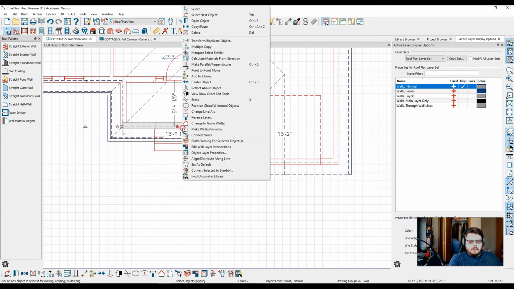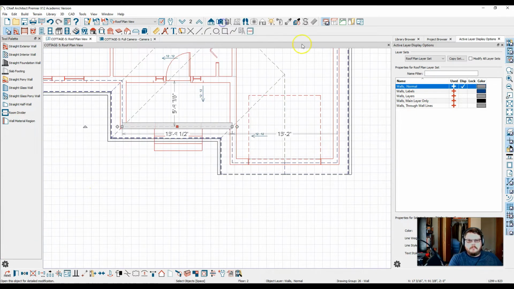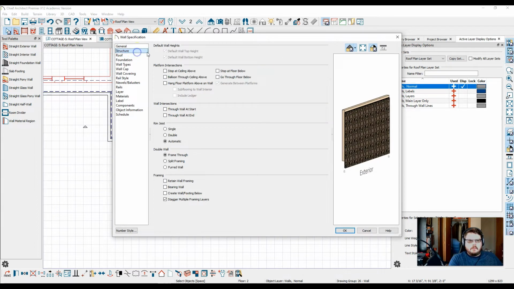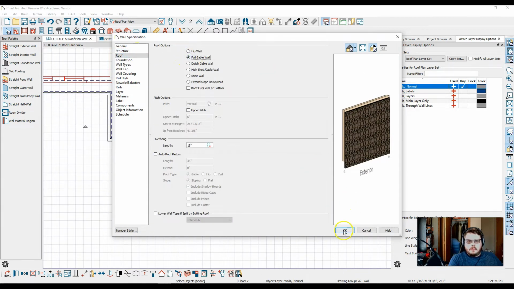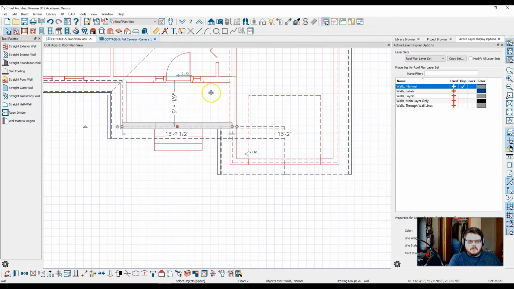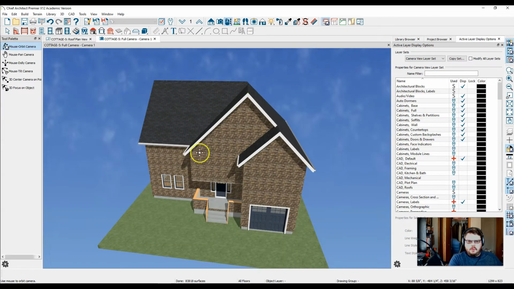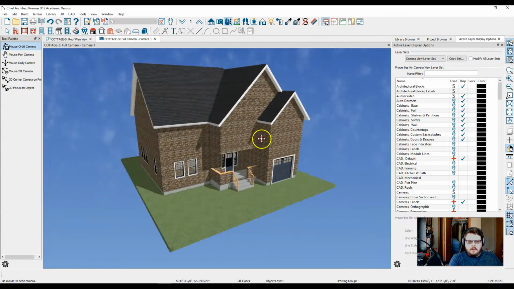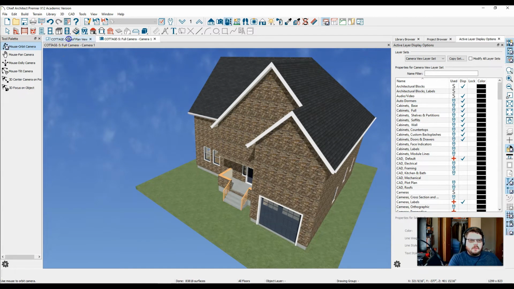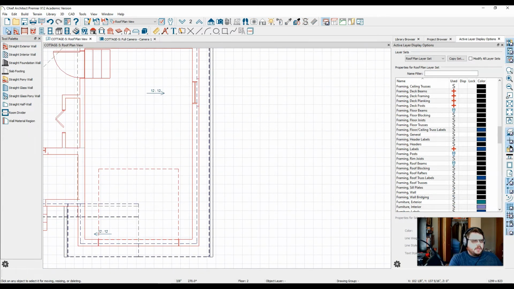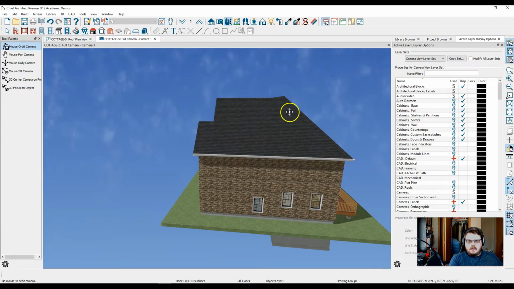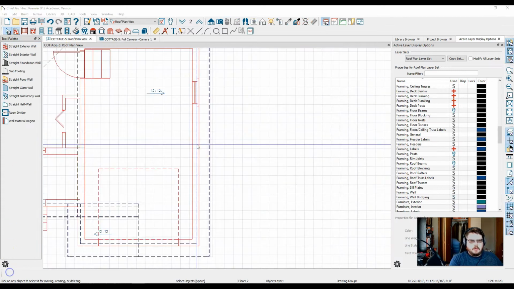So we'll go in here, we will open it, roof, full gable wall, hit OK, and then see the result. And then we get this cool nested roofline thing. Another thing that you can do, which is kind of neat, is we could add in a gable wall over here. So let's see how we can do.